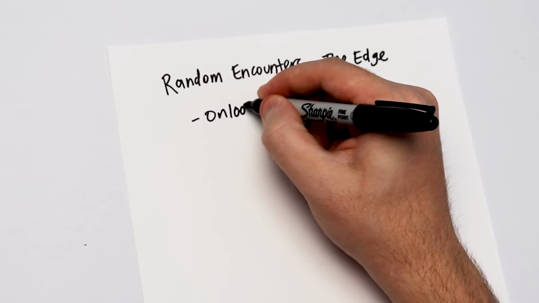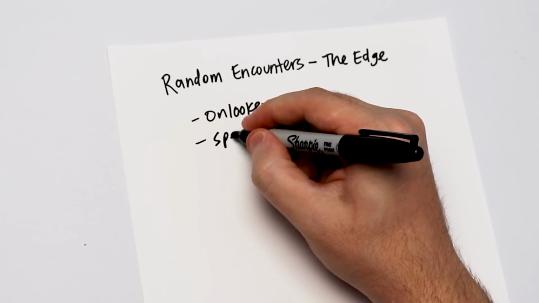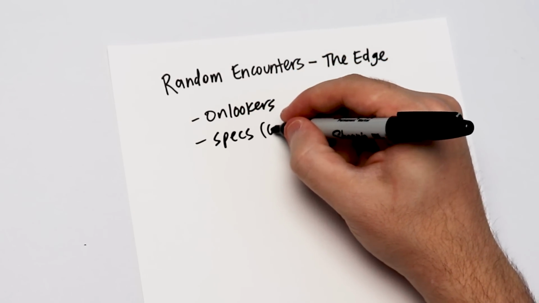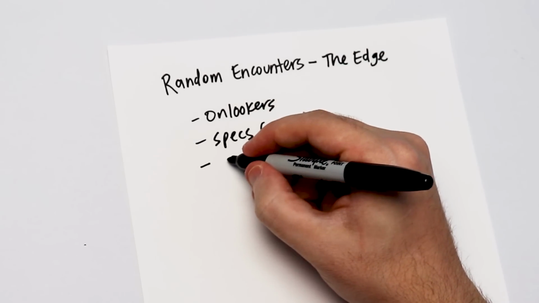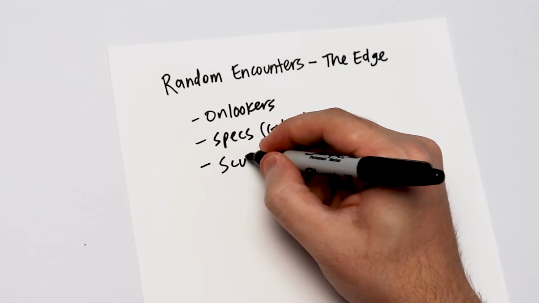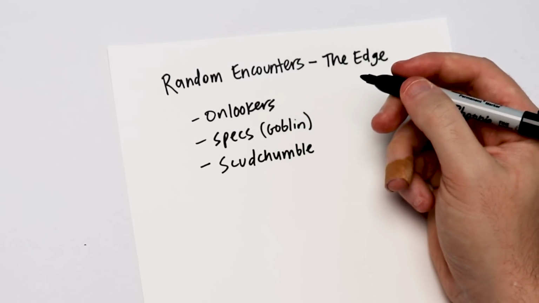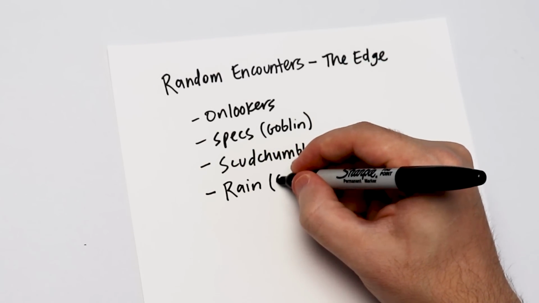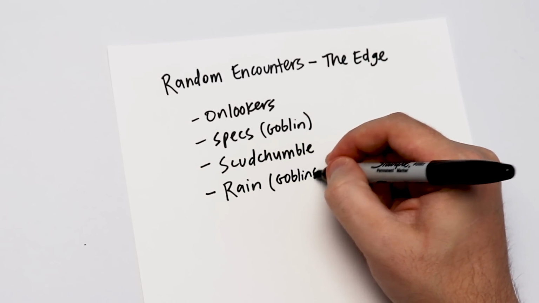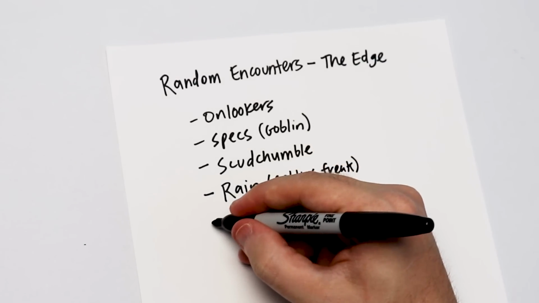So for the edge, I'm writing stuff like onlookers, a group of people from the nearby town have come to watch the fireworks show, or specks, a nearsighted goblin falls into the pit, or one of them will be Scud Chumble attacks. It doesn't all have to be NPCs though. You could add some encounters that are more like events. Could be simple like the players roll a 2 and it begins to rain. Or they roll a 10 and there's an explosion.